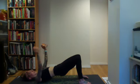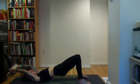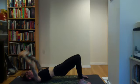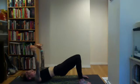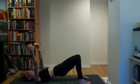Let's go for three, and open. Two, and open. Last one, and open. Now hold it here. Separate the arms just to shoulder width, your choice whether you want to keep working those glutes and stay up or come down. And now let's go into a tricep extension.